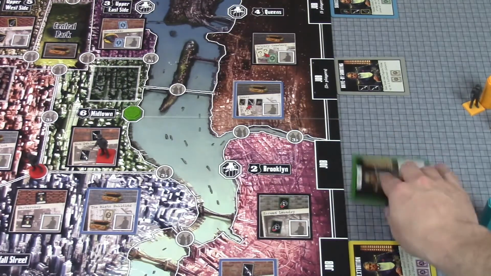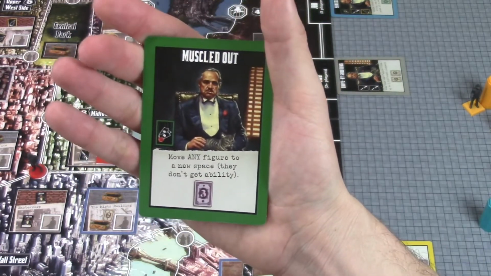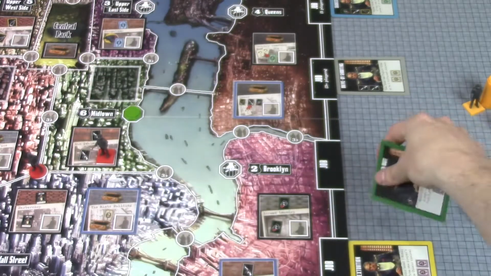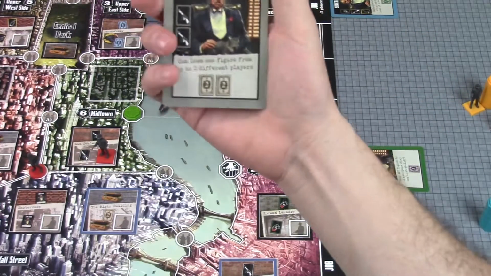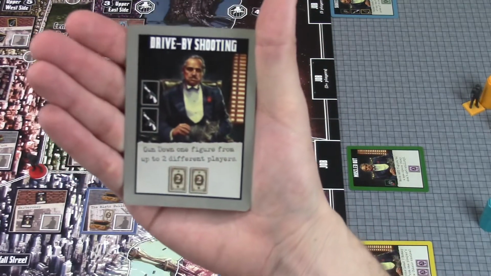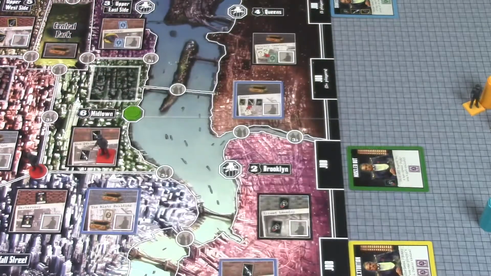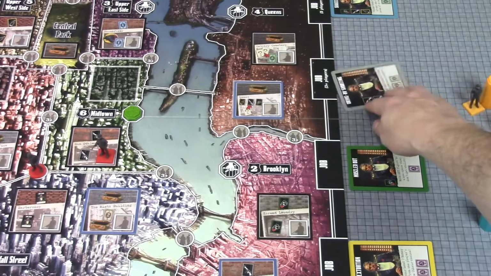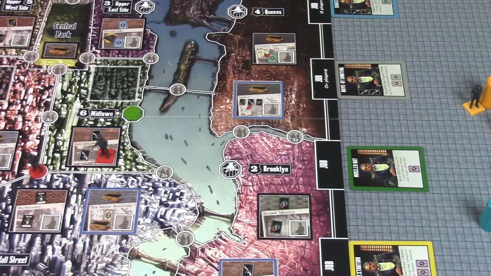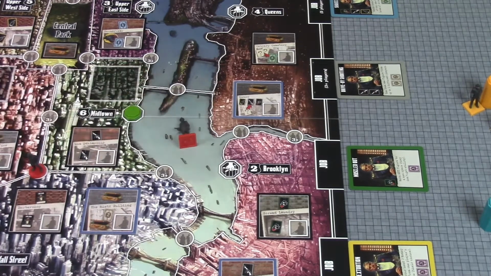All right, and these do all kinds of things, by the way. So muscled out says move any figure to a new space. Drive-by shooting here says gun down 1 figure from up to 2 different players. So unlike the first one I showed you, this is not just thugs. This could be even family members as long as it's 2 different players. And it's important to remember to read those items because sometimes it'll say thugs, sometimes it'll say family members, sometimes it'll say all enemy figures. Anytime a figure is gunned down, let's say someone had gunned down my thug, we just throw them in the river and now they're sleeping with the fishes.